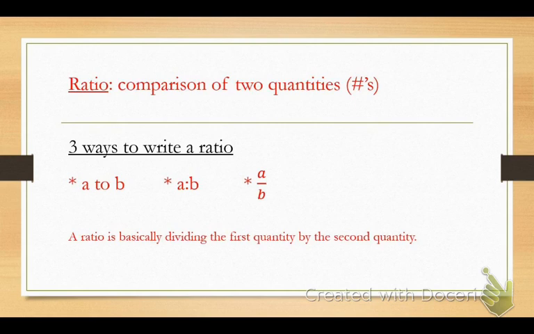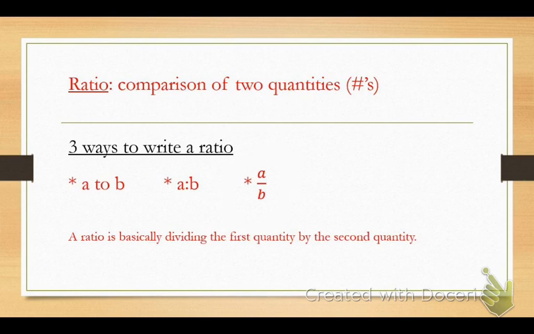There's 3 different ways to write a ratio. The first one, what's it say? A to B. The next one looks like A colon B, and then the third one looks like A over B. Each of these are read the same exact way, though. The first one says A to B. Guess how I'm going to read this right here? A to B. And guess how I'm also going to read this? A to B. So we're just comparing the two, one to the other.